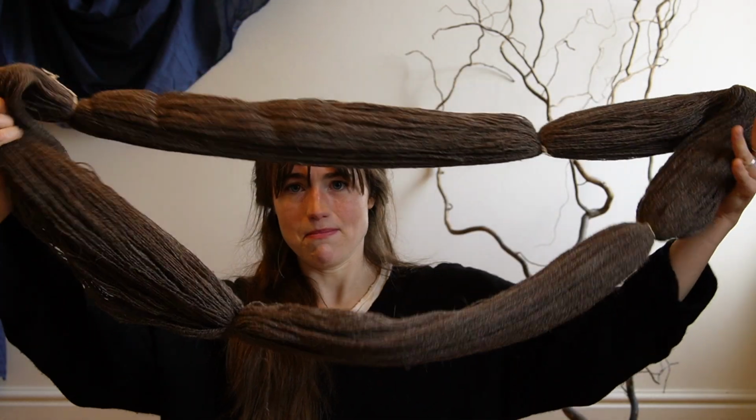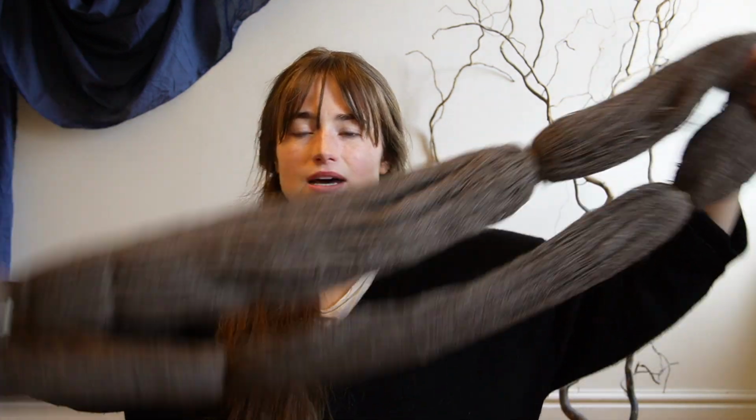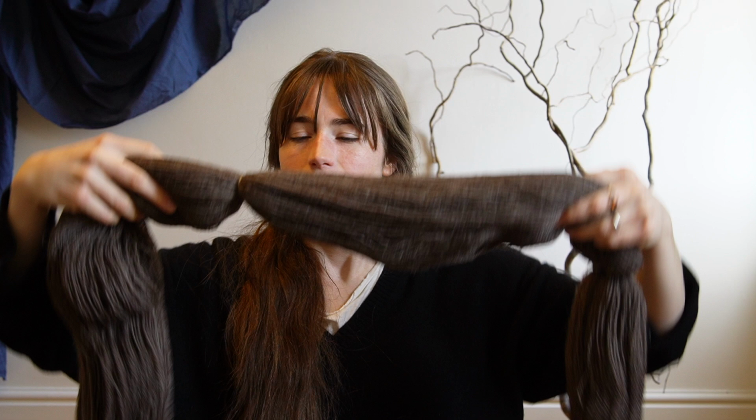Suddenly this project, which was to unwind all these cones of yarn and wash them, was going to take me months, it was going to be stressful and daunting. Suddenly it became so much easier, and I could just fly by making these hanks. But it means my hanks are massive. This is probably 2 meters long in diameter. So I must have a lot, and I have about 6 of these. So I think I have enough.